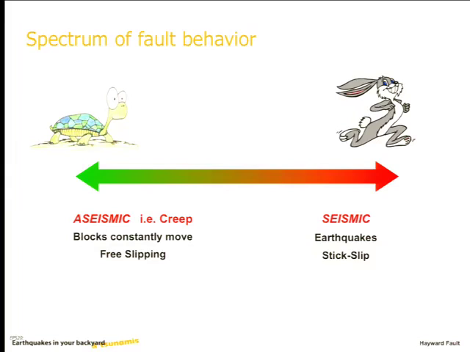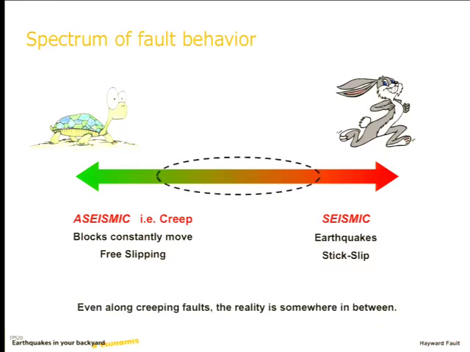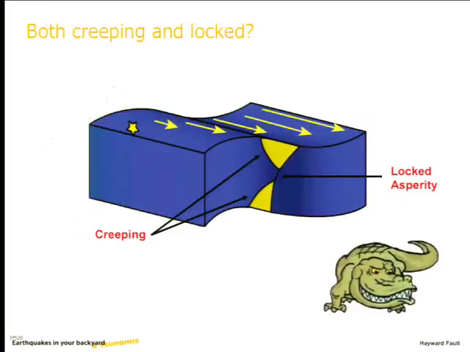These two sides of the fault are stuck together, and then they slip, and they stick, and they slip, and they stick, and they slip. Okay? And so as it says in the title of the slide, we have this spectrum of behavior. It's not that a fault is entirely aseismic or entirely locked. Of course, you can have behavior that's in between, where you do have some creep, but you also have earthquakes. Okay, so you can get a combination of the two.